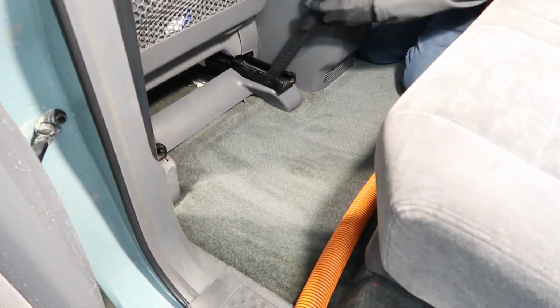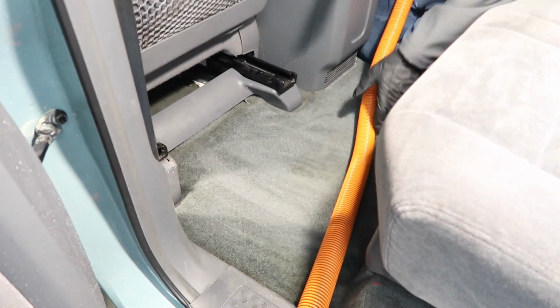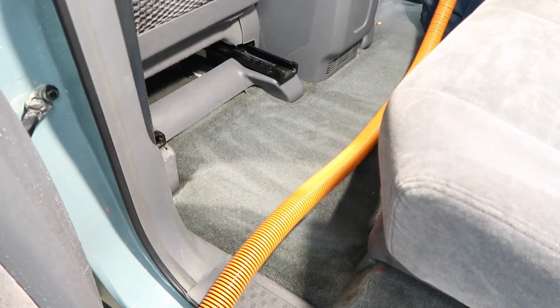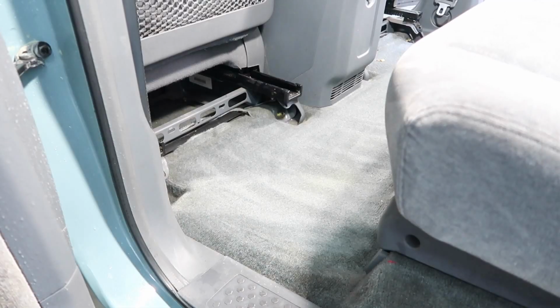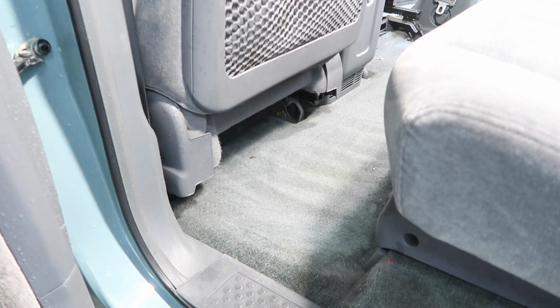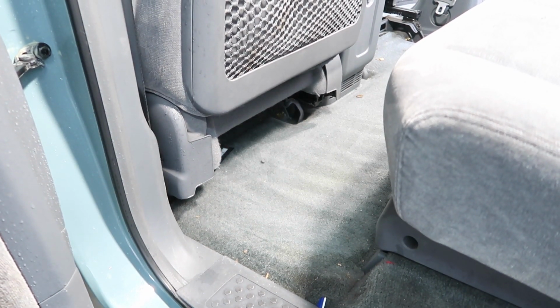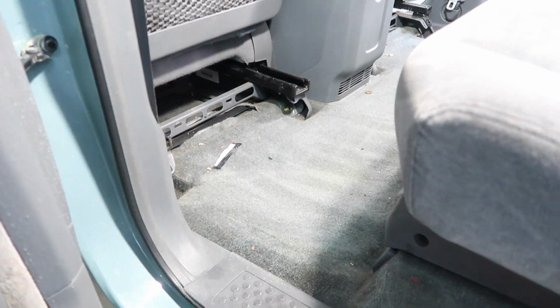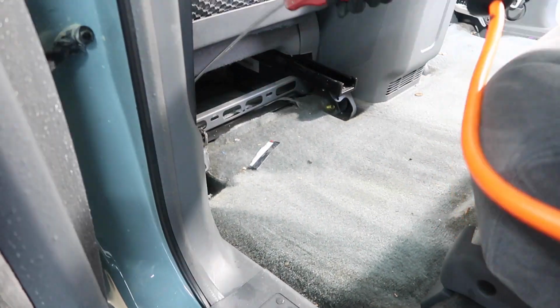So unless you're pulling the seats out of a vehicle, you want to make sure and get underneath the seats. And how I do that is I get compressed air. I'll blow in between underneath the seats. You can see here everything looks all clean until I start blowing under with some compressed air. Pull the seat tracks back and forth, and you can see all the junk from under that chair that just blew onto the carpet. So if I weren't to do that, you would have had all this junk underneath the seat.